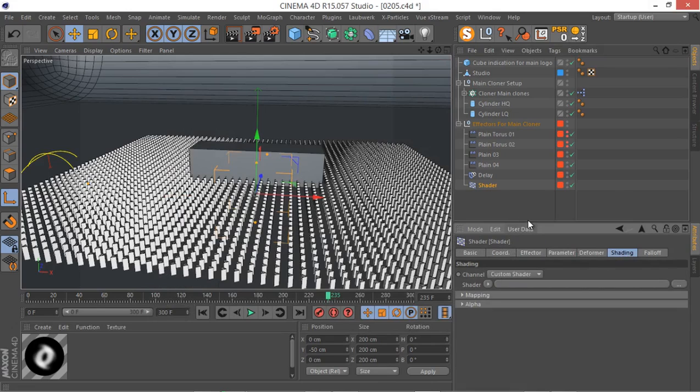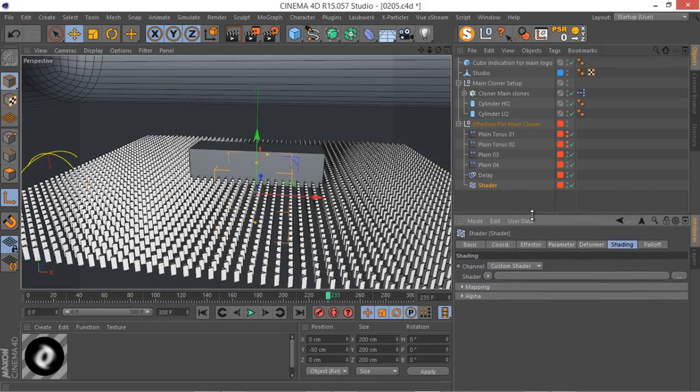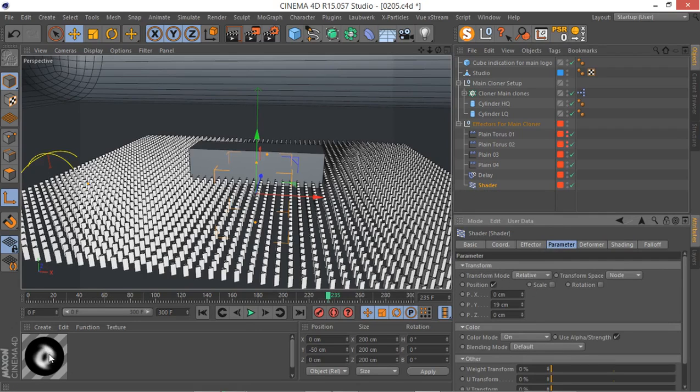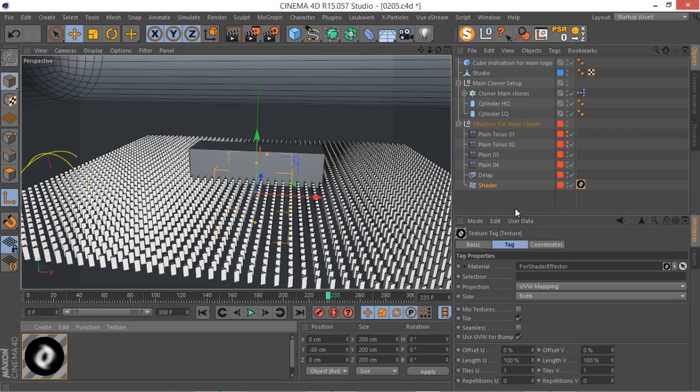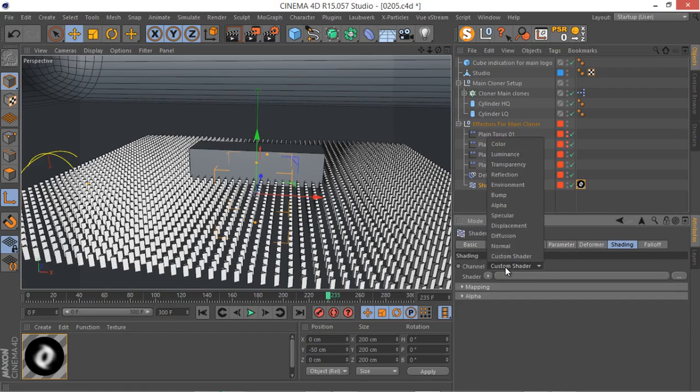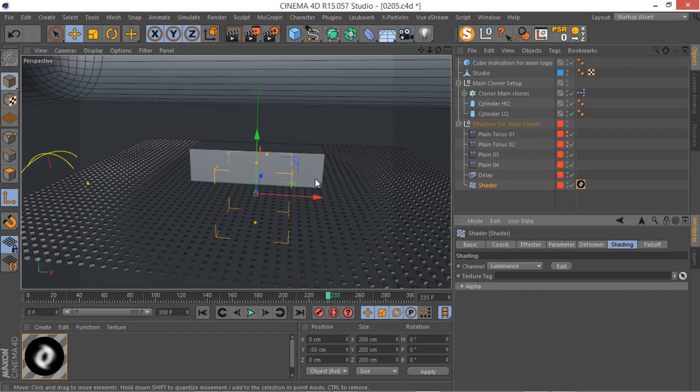In the shading tab, you can define what shader you want to be the source and the way that shader effector is being controlled. Basically, you define a grayscale map, and the shader effector decides where the white pixels are. It uses this parameter, and where the black pixels are, this parameter is considered to be 0. So I'm going to my shading tab. Let's apply this material to our shader effector. Go to the shading and use the luminance channel.